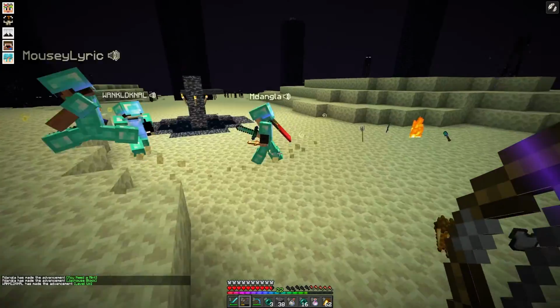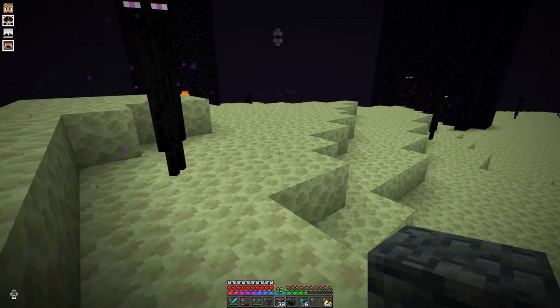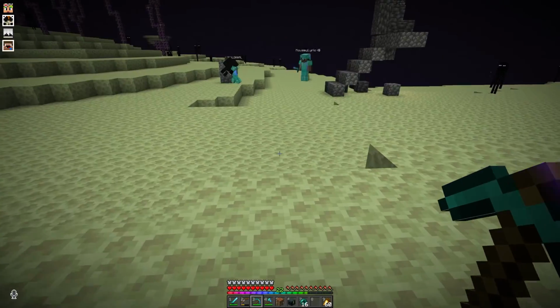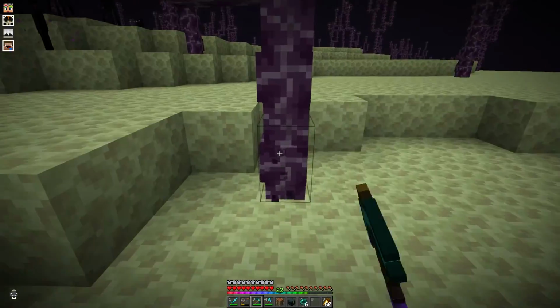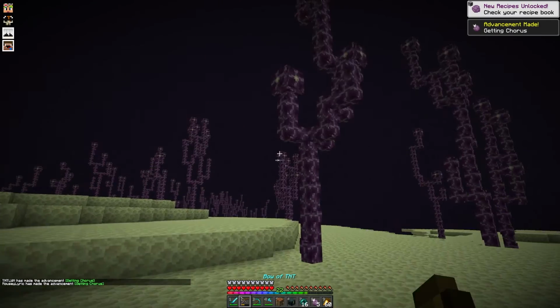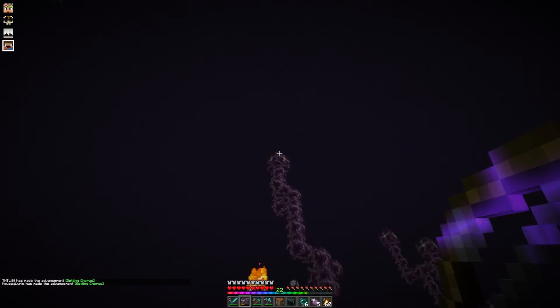Well, I got all my levels back from when you murdered me in your house, attic. But here's our end gateway, so I'm gonna build up to it, and then we'll go start maybe exploring the end. Oh man, you gotta love the end islands, huh? Let's go ahead and break this, and then we can get ourselves some chorus fruit. Yeah, nothing's more peaceful than this. And then under we can shoot these. It's so wonderful.